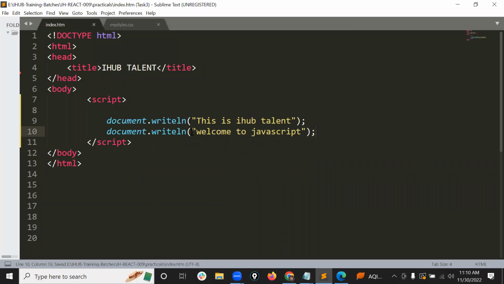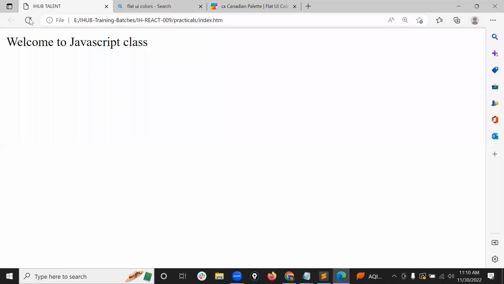Total two lines. Now refresh. This is I have talent. Welcome to JavaScript. Sir, I have one problem. I wrote two lines, so output should come in two lines, but output is coming in one line only.